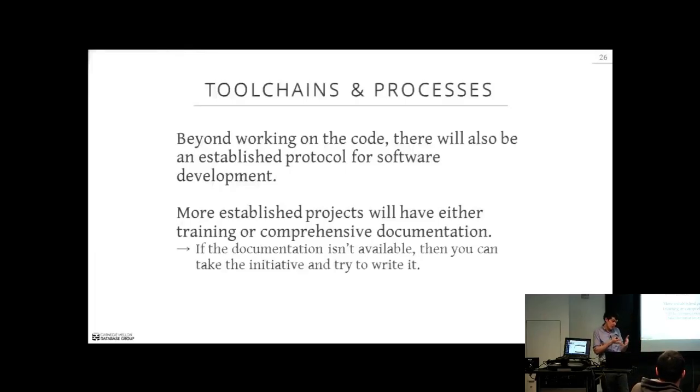All right, so then the last piece, and this is something that I think we really don't talk about in CS courses, is that starting off on a new project, working on a large code base, is more than just the code itself. It's also all the mechanisms and the build processes and the tools that are going to be used to build it. And so I think it's really important also to understand what the protocol is that the organization is using to build the software, and become familiar with that and understand that if I submit code, what happens to it? What's the life cycle of that change? How does it get tested? Where does it get tested? Who tests it? How does it get reported? All of these things I think are really important as well.